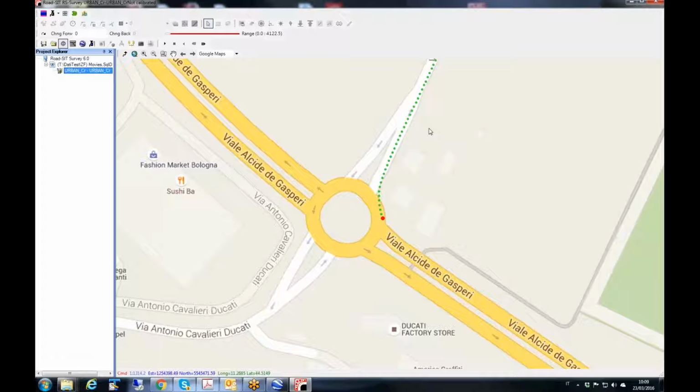If someone of you is interested in a demo release of the software, we can send you a viewer version of the Roadside Survey and a demo dataset too. The viewer is fully working, just like this version we will see this morning, with the exception of save and export features.